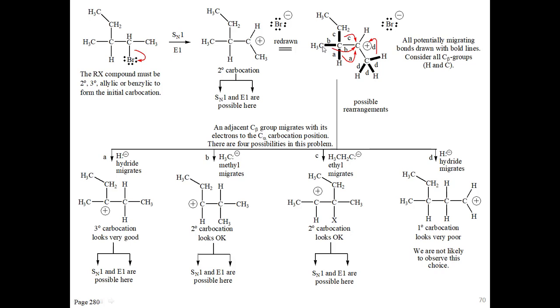A second possibility from this carbon is to migrate the methyl over with its electrons, and that again would leave us with a secondary carbocation right here. We could add from the top or the bottom, and so that would be reasonable, but we don't have to predict unless one of the products down here used this carbocation. The final possibility would be to move the hydride over to that carbon, and that would leave us with a tertiary carbocation. We're going to have to predict this one, okay, because this is the best carbocation. So again, we could add from the top or the bottom.